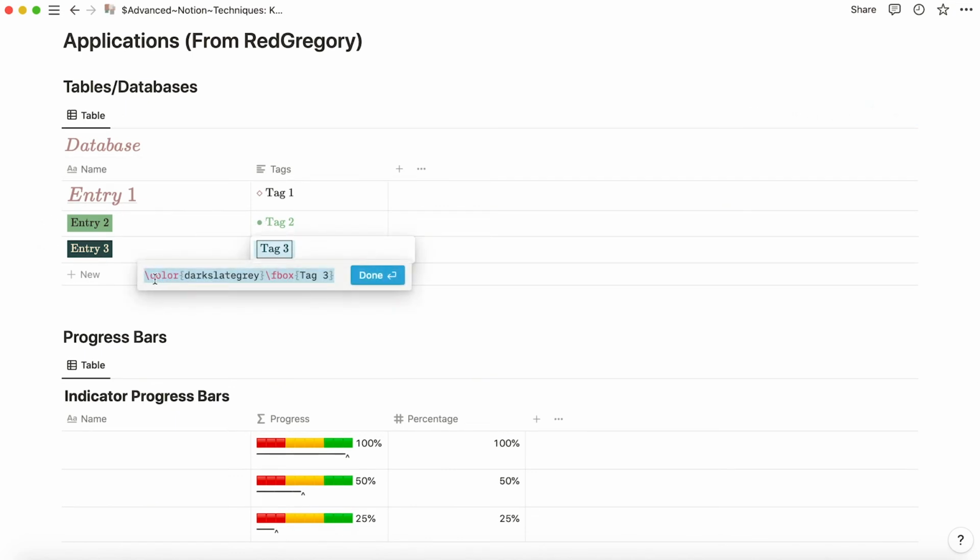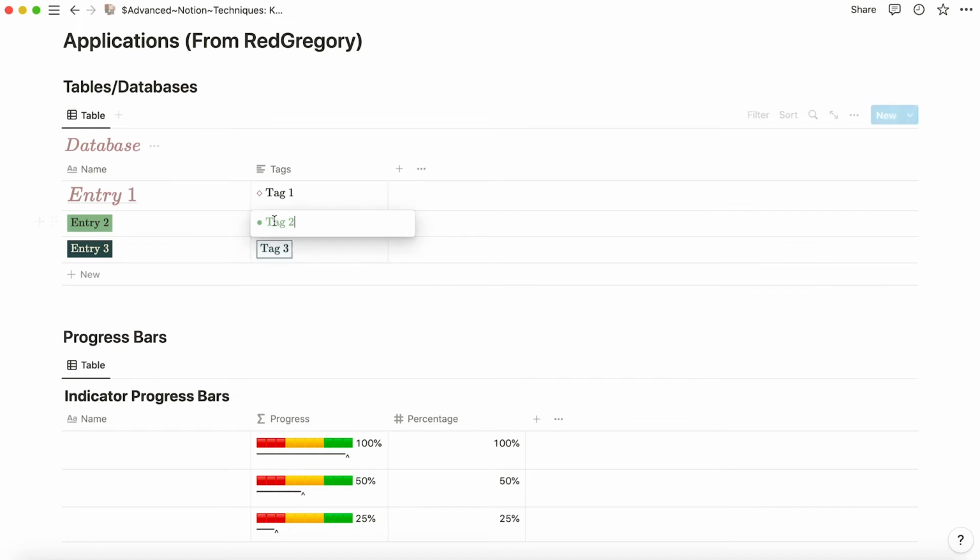So tag 3, coloring the entire thing. And then F box, so it's a box around the word tag 3. That is a dark slate gray because you color the entire thing. So consider text color as only applying to whatever is in the curly brackets that it's influencing. The code color takes in everything on this line. So that's how you create these.